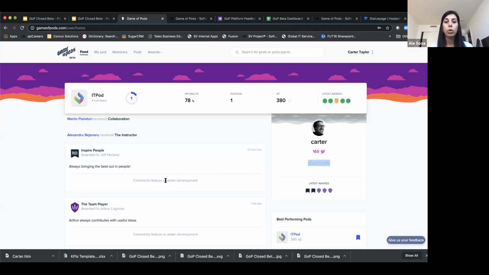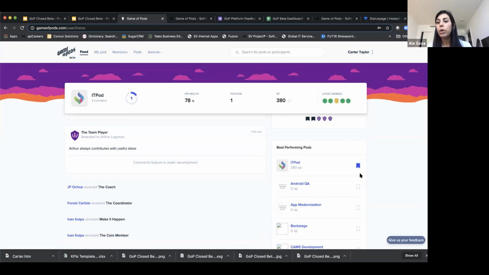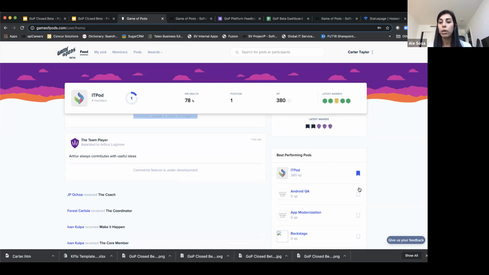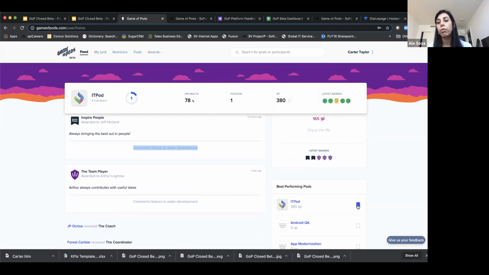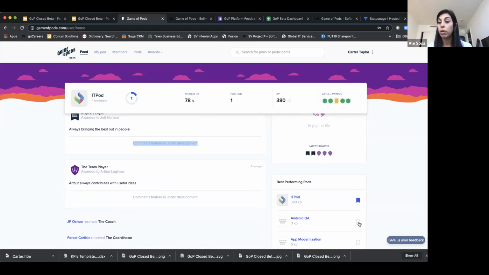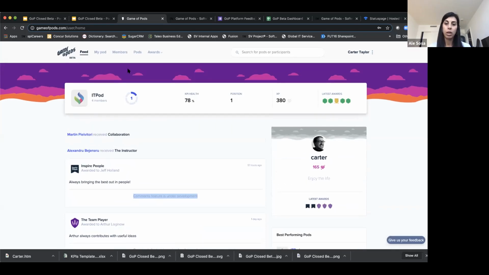A feature that you will soon see as you're participating in the beta is the ability to leave comments. That's coming soon, so just sit tight. And anywhere in the tool where you see this icon, this is the follow icon. Anytime you click on or unclick it, you will be following or unfollowing a specific pod or a specific person. What that will do is simply change the format of the data that you see here in the feed.